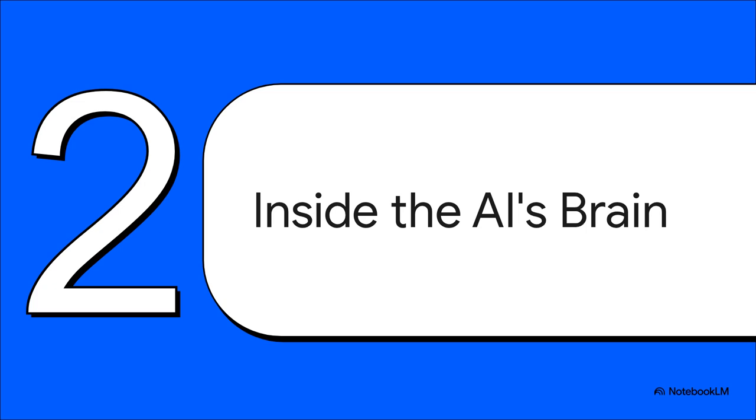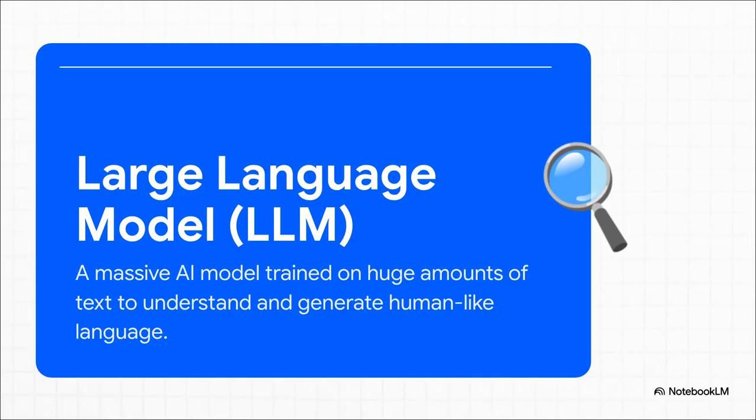So the big question is, how does this AI brain actually work? How does it just invent a new room design or a totally new email out of thin air? Well, the engine behind all of this magic is something called a large language model, or LLM for short. And if you've ever used a tool like ChatGPT, then you've already talked to an LLM. It's that core technology that's able to understand what you're asking and then generate a response that sounds human.